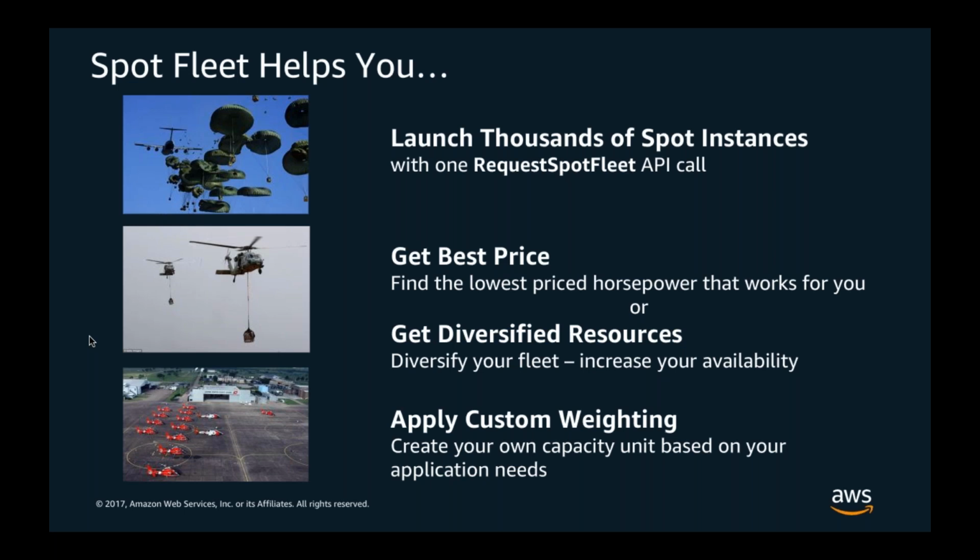In that case, what you can do is you can apply custom weighting to your Spotfleet to tell it, hey, I've allowed you to spin up different sizes and different pools of capacity, but an 8 extra large is equal to 2 4 extra larges, so that it doesn't imbalance your net amount of capacity, right? So you can tell it, rather than spinning up number of instances, you can say, I'm telling you that an 8x is worth 2 4x's, and therefore, go out and find me this amount of virtual CPU capacity or this amount of memory capacity, and Spotfleet will go out and do that for you automatically.